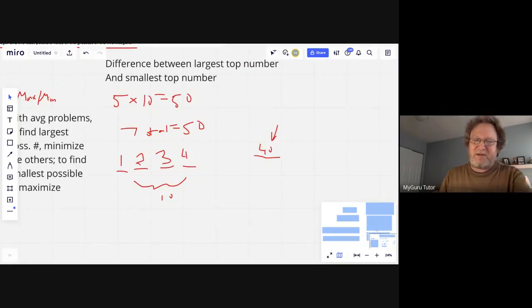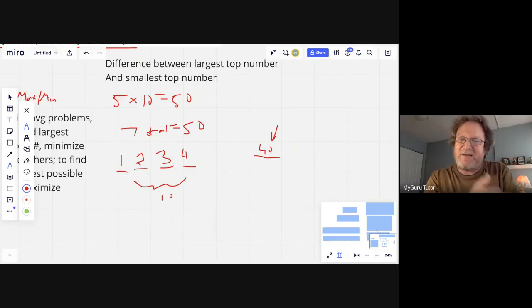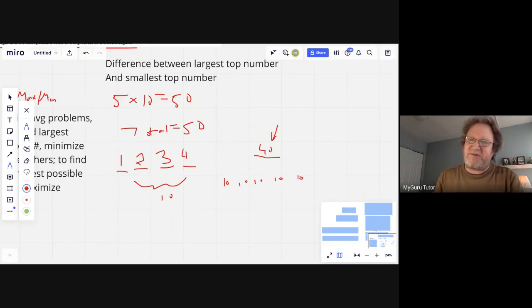Here's the thing. When you're dealing with average problems, it can be useful to assume that everything is the same and then find a point of departure. So if we assume that everything was 10, that would fit the criteria. You'd have 5 numbers, the total is 50, the average is 10. If we're trying to find the lowest possible number on the high side, we can't have all the numbers lower than 10, because that would mean the average itself would be lower than 10. So we need some numbers below 10 and some above 10, unless they were all 10. But it tells us that they're distinct.